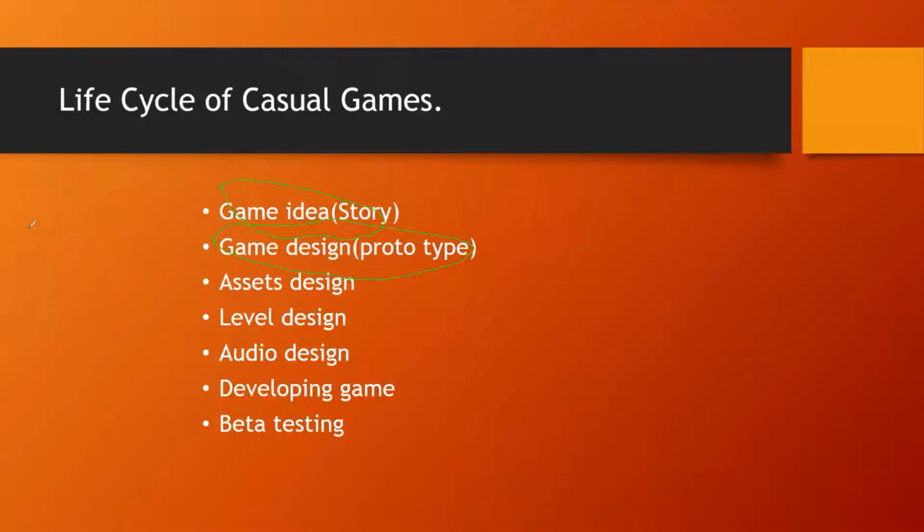Let's say in Fruit Ninja the task is to cut the fruit. It could be a very simple task. What kind of task am I going to do? What kind of competitive feature am I going to add to my game? You need to come up with these areas beforehand, because Unity is not providing anything. These are just ideas, like how you can roll out your game design or game concept.